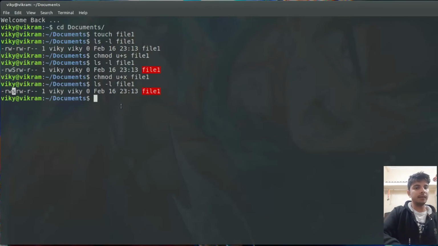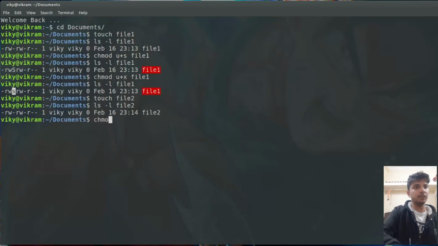Another method: let me create another file with the name, let's say file2, and let me do ls of file2. Another method is using the octal method. By default, when we talk about basic permissions, we write 3 numbers. But if you want to set a special permission, then you have to define another number in this place.